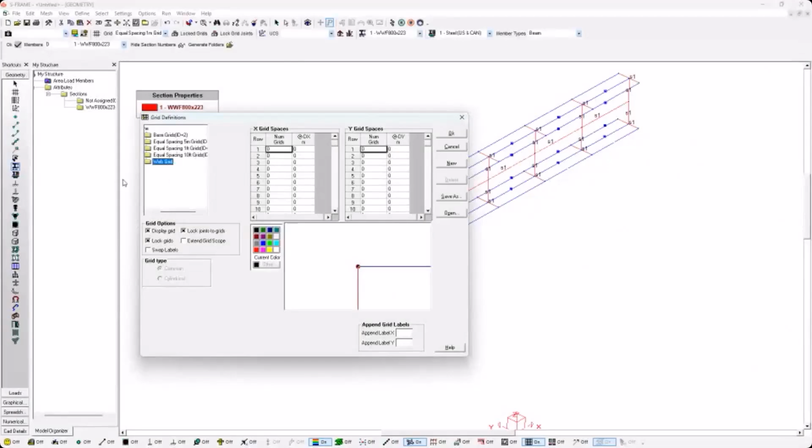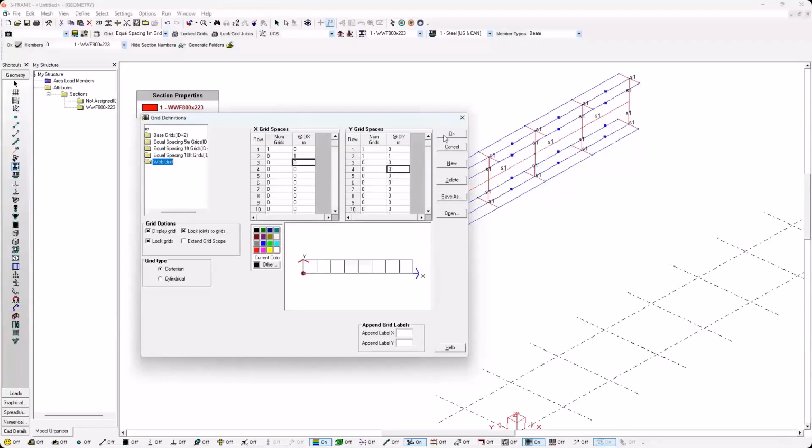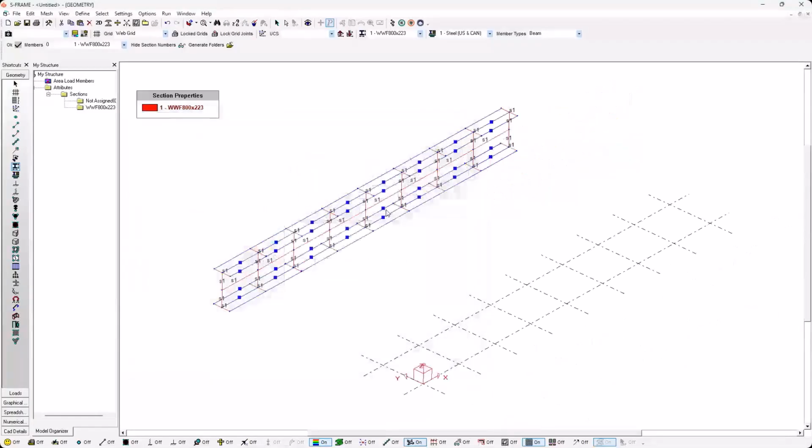In the x-axis, I'm going to have one grid line at x equals 0, and another 8 grid lines at 1 meter increments. Then the same thing for the y-axis, 1 at 0, and maybe one more at y equals 1 meter. Click OK, displaying the grids.